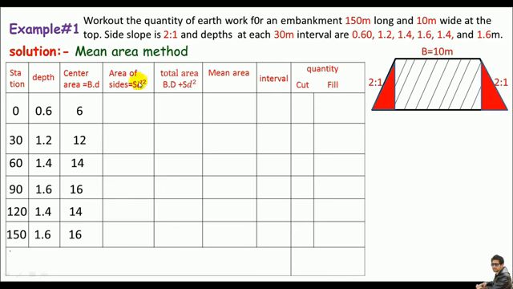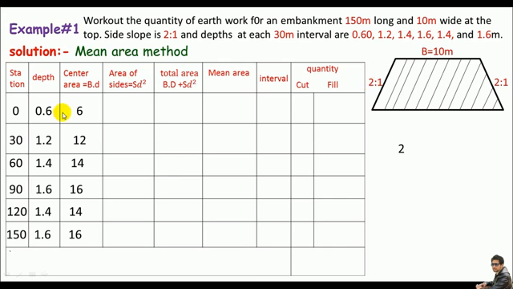In the 4th column, we need the sides area, and the sides are just triangles. Remember, we have a nice formula, SD square. So I'll plug in again in this equation, right? Like if you see SD square, and I need to calculate the sides area for station 0. So S, which is 2, remember, I'll take only 2 times D square.